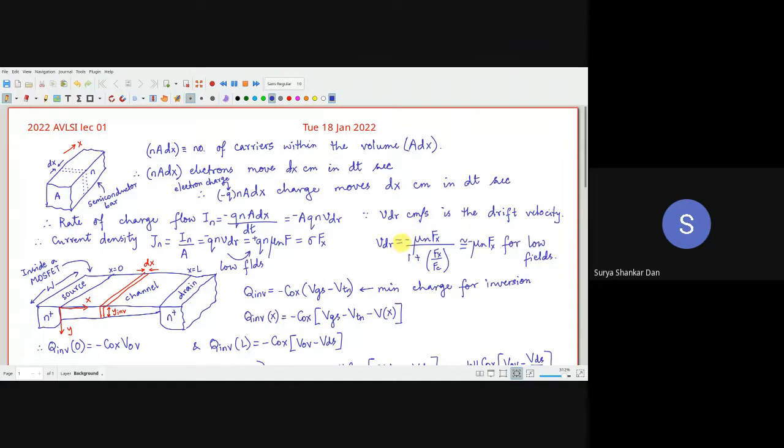So if you consider those vector quantities, then what is interesting to note is, if the field is in the positive x direction, then where will the electrons flow? Electrons will always flow in the opposite direction. So if the direction of the field is this way, this is the plus end and this is the minus end. The electrons will flow from minus to plus, right? So the direction of the electron velocity is exactly opposite to the direction of the field. Understood? So that is the reason why I put a minus sign over here.